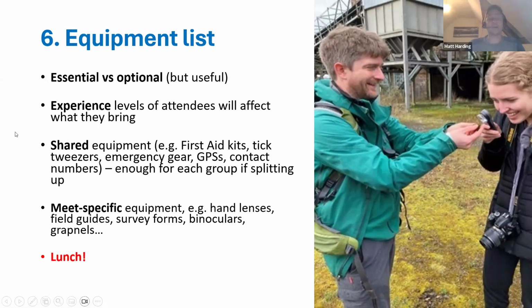Contact numbers is really important. Certainly each leader's contact number, but also I like to take a contact list for all the group and an emergency contact as well. Often you can't winkle that information out of people until on the day, but that's fine. Just print off one thing and get all of your potential subgroup leaders to photograph it, and away they go.